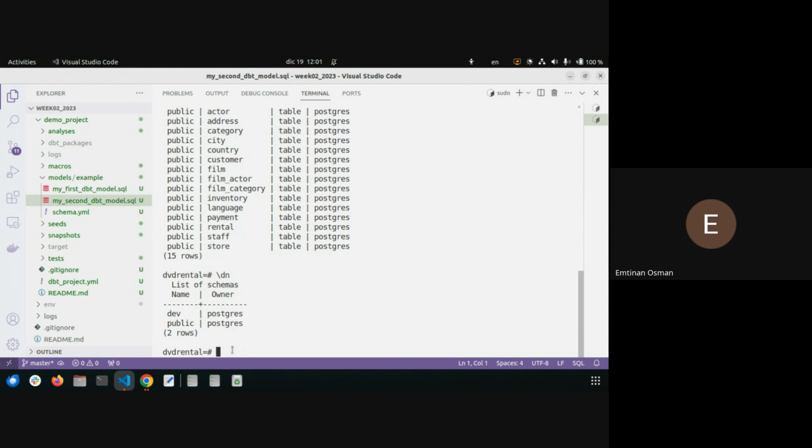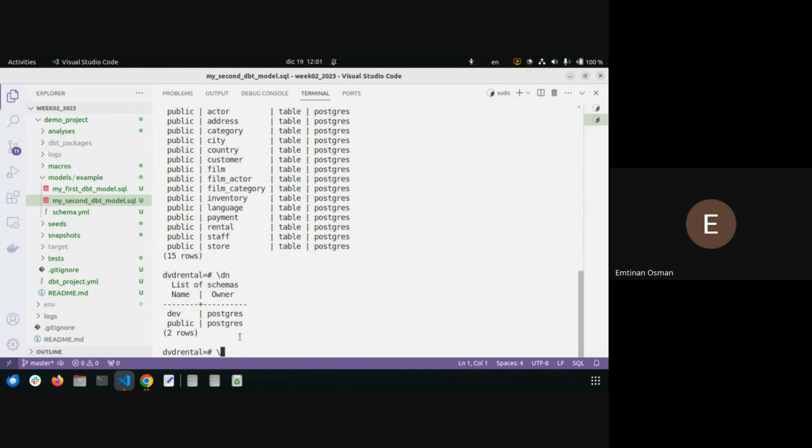My schema, I can call it anything. If multiple people are working on the same DBT project, it's advisable in development to use your own name so that you don't mix up the schemas between different developers.